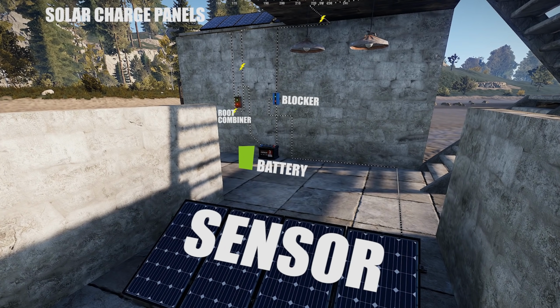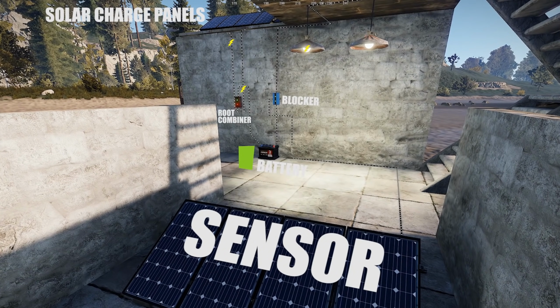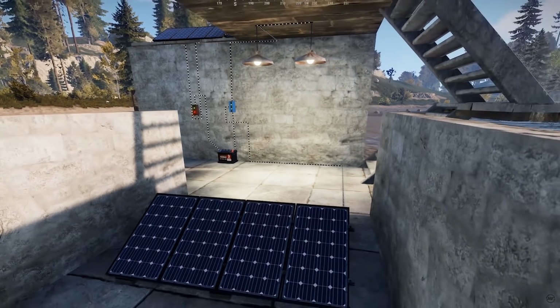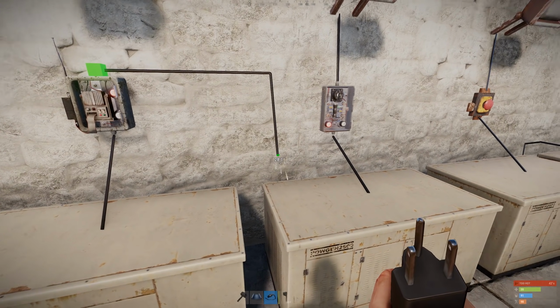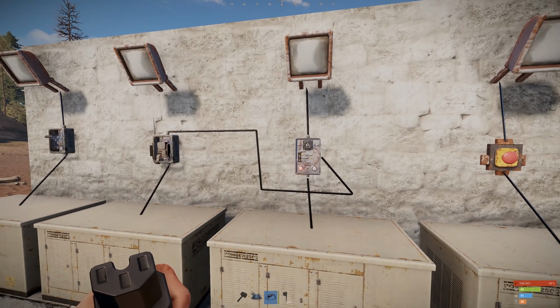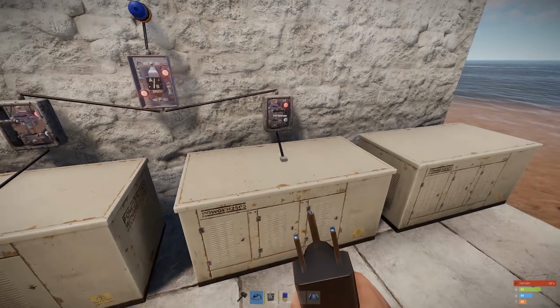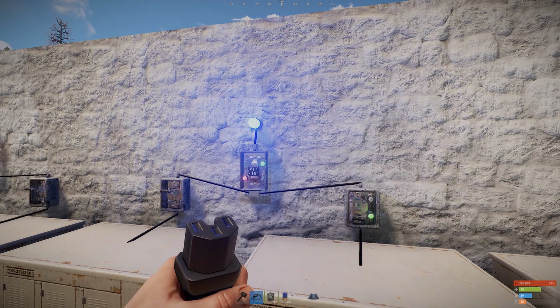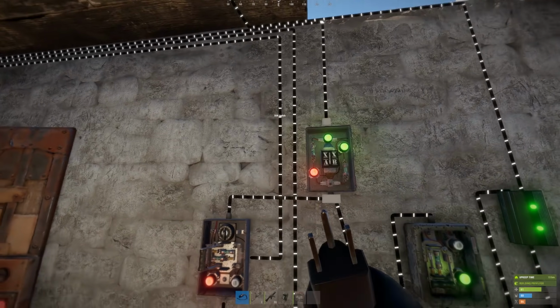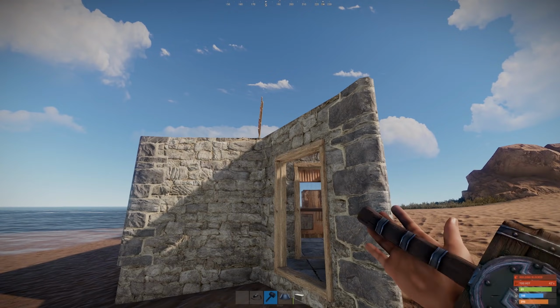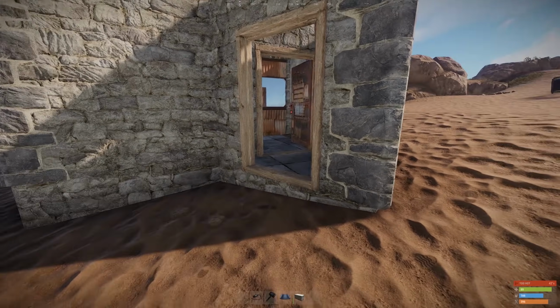I'm going to leave a link in the description and on the top right of the screen, because today's episode builds on top of episode 1, so you have to watch episode 1 in order to understand the principles in episode 2. And speaking of episode 2, what we're going to be covering today is all the types of switches. There's many switches and activators in Rust, and we're also going to be discussing logic gates. And finally, like in episode 1 where I showed you the automatic lighting circuits, at the end of this video I'm going to show you guys how to build a self-trapping based mechanism. A very simple and very sneaky circuit you can build in your own base.